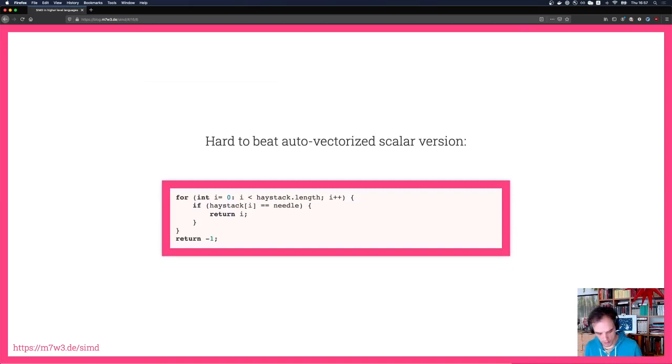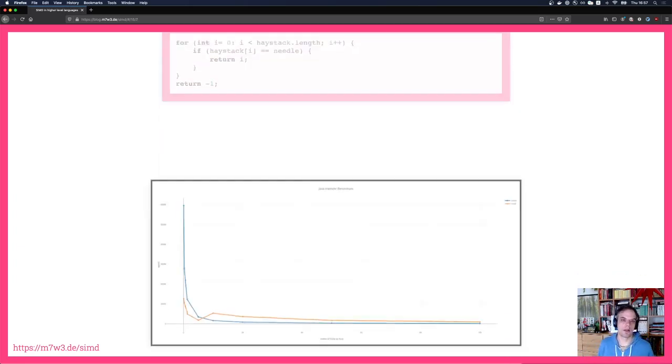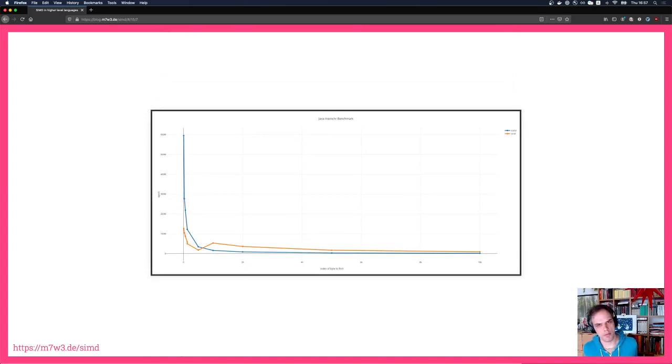So that is cool. I have a nice interface to write my Scala code, but still it's hard to beat this very simple and straightforward Java code, which is auto-vectorized automatically by the JVM, because the JVM is also able to auto-vectorize my simple code. I was running a small benchmark on my machine comparing the Scala version, which is the blue line, and my SIMD version, which is the orange line. I ran a benchmark where I put the byte to find at different indexes in my very long array, from 1 to 10,000, and then I measured the operations per second, the find memchar operations per second it was able to do.